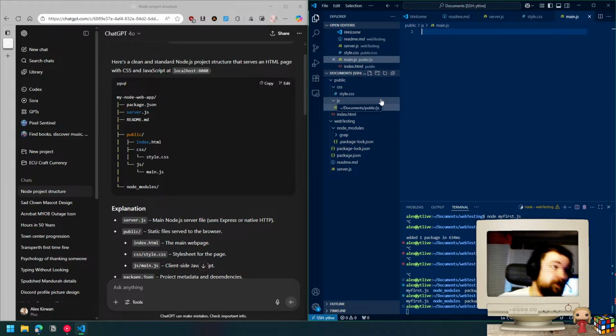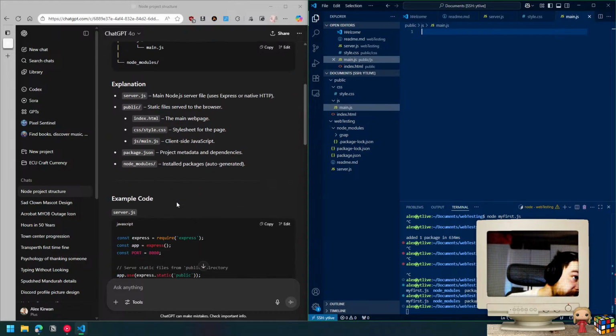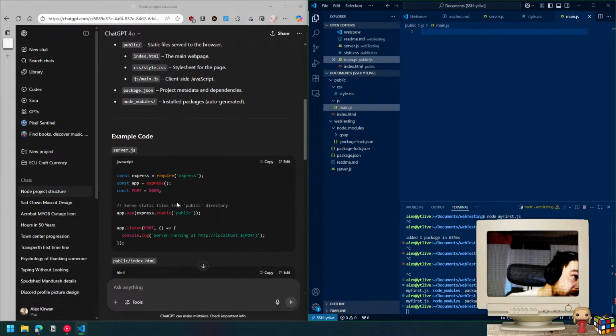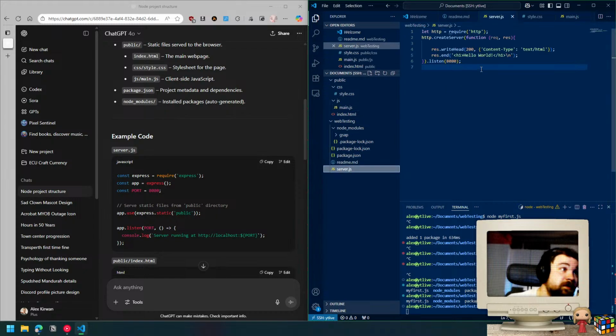Okay, so next we need to create our server, and we've already done that in here, right? So we probably can just ditch these 2 lines here.